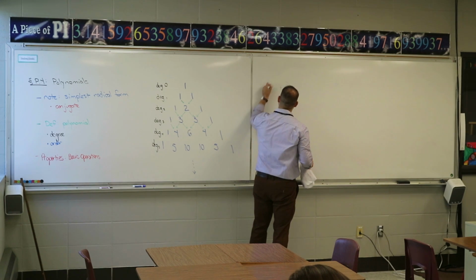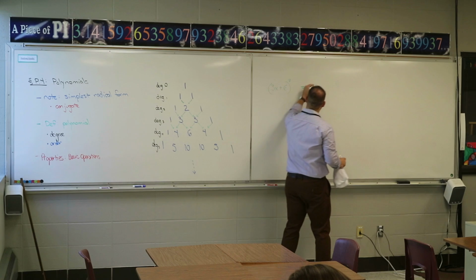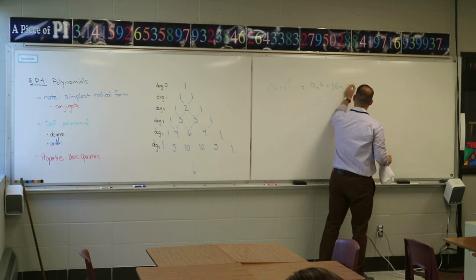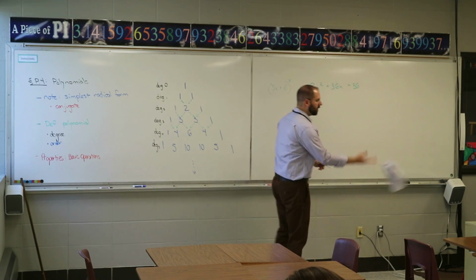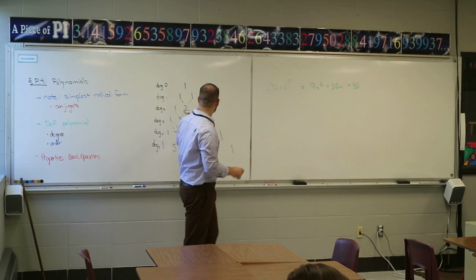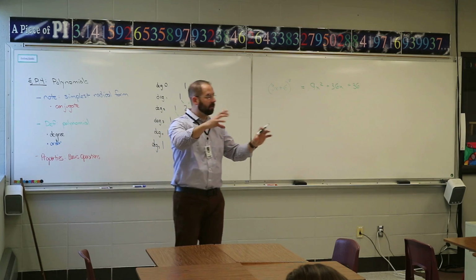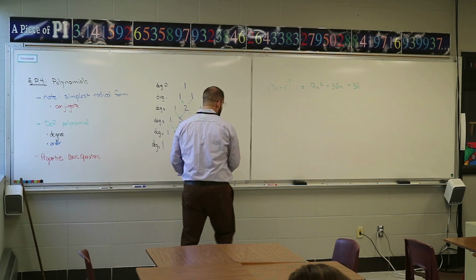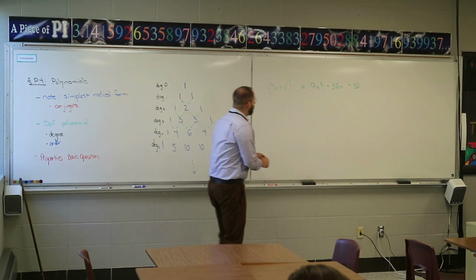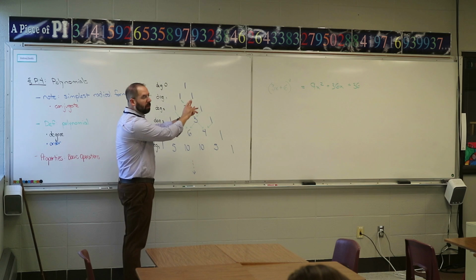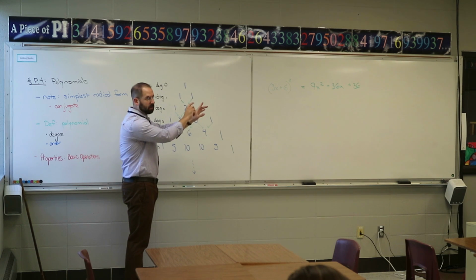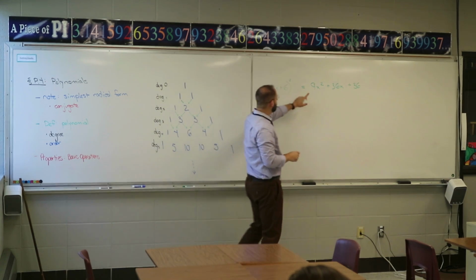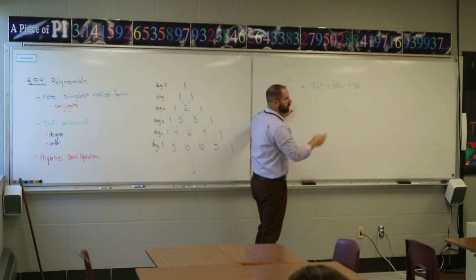And this was squared. Now, we already knew the answer. It was 9x squared plus 36x plus 36. Okay, that was the answer we were looking at earlier. But let's show you how this Pascal's triangle actually gives you that by following that rule I just showed you. So what power is it on that parenthesis? Power of 2, right? It's degree 2. Again, we're going to try to show you that this is the answer using a different strategy.